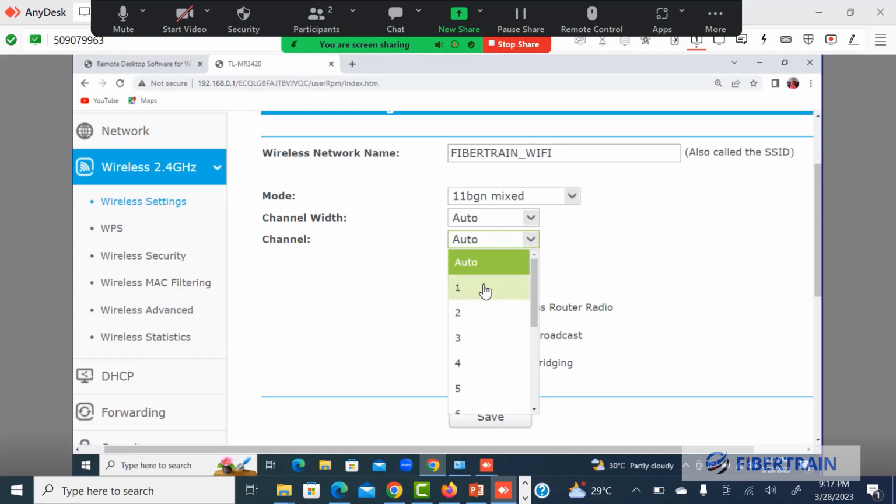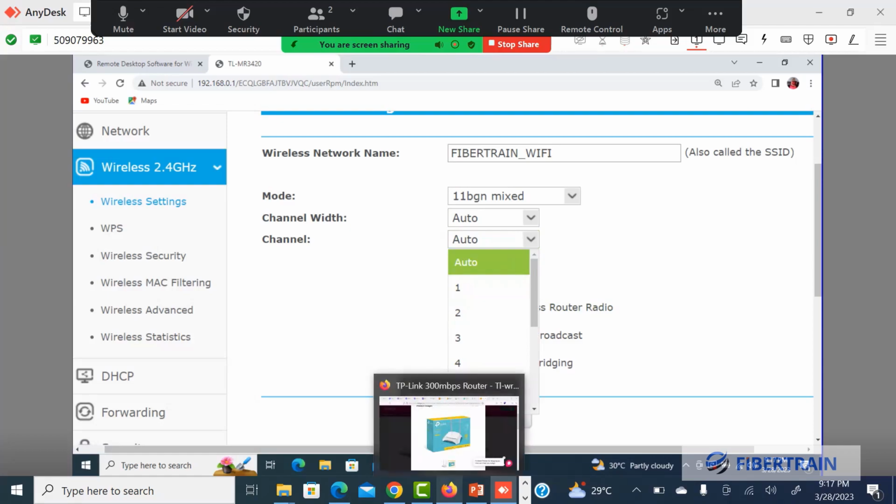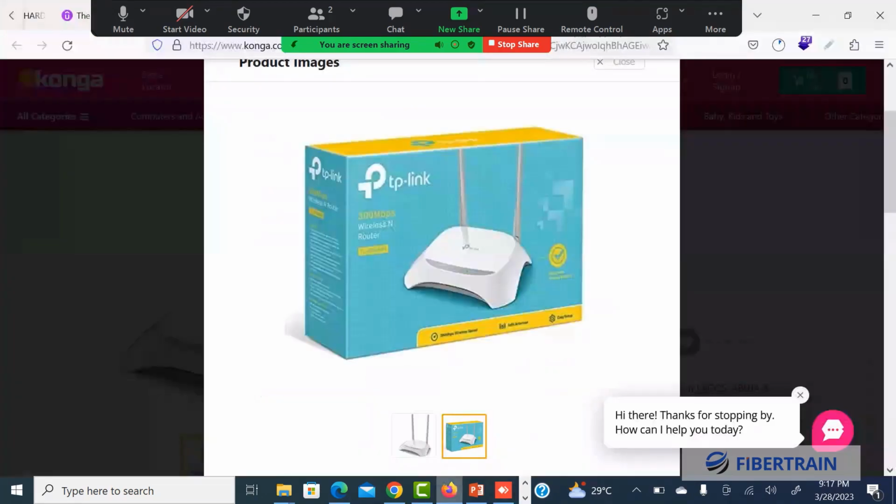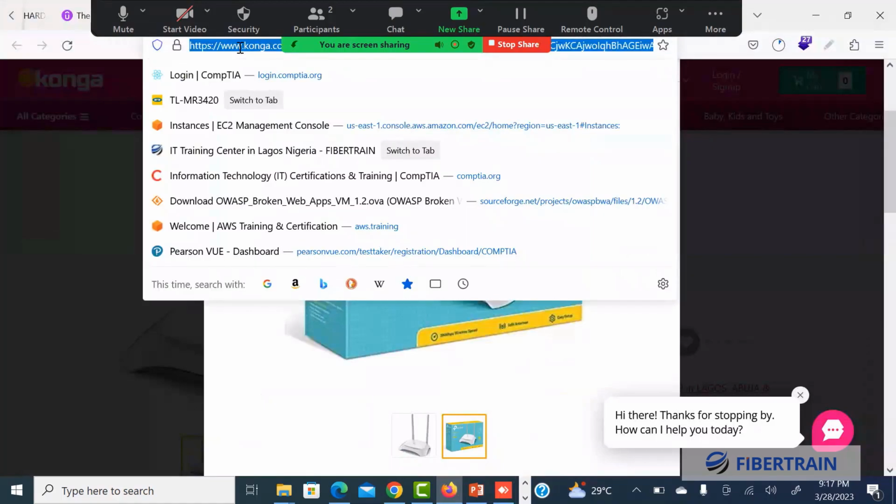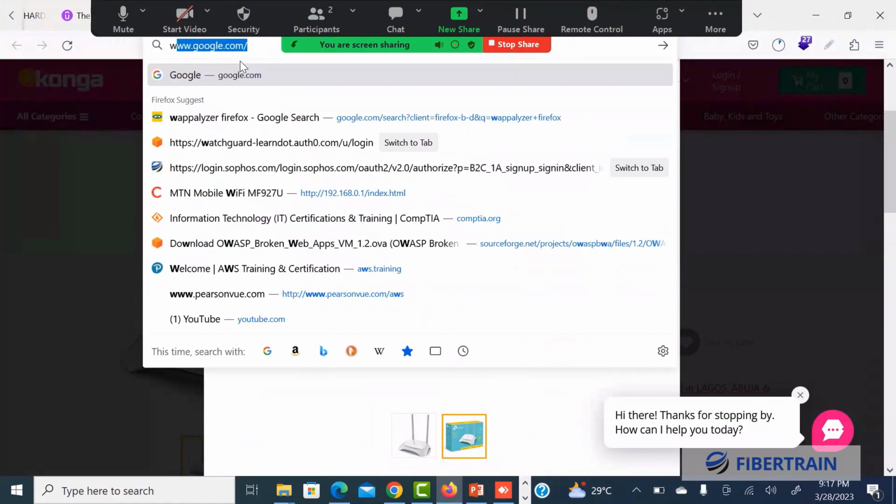But how can you see it? Like, for example, if I don't have the auto and I am setting up mine, but I don't know which channel my neighbors are on. How can you see it? Like if my neighbors are on 6, or on 1, or 6, or 11.